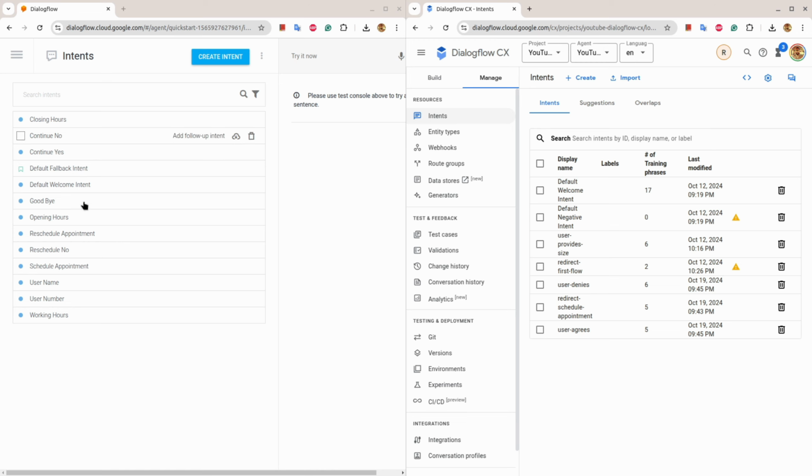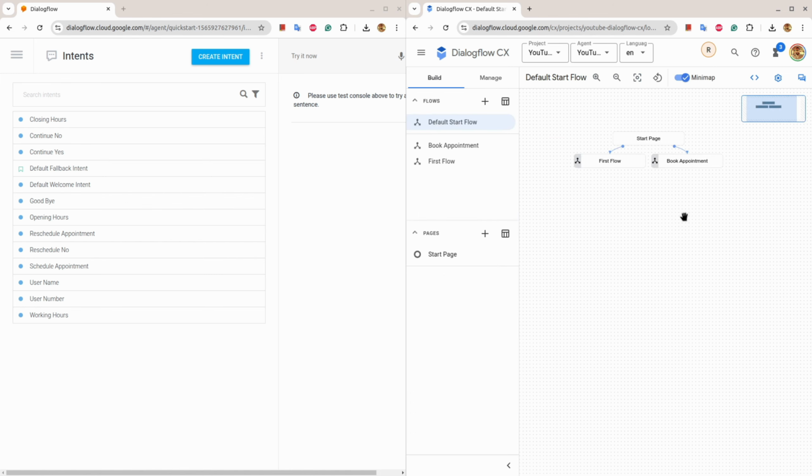But let's say in another scenario which is tightly bound by context, if I have to create a route whether the user is going to say yes or no, and then drive the conversation based on the answer, then I need to create two more intents of the same yes and no. While here I have two intents, user denies or user agrees, and I can use these multiple times in the conversation. So this is a basic difference.